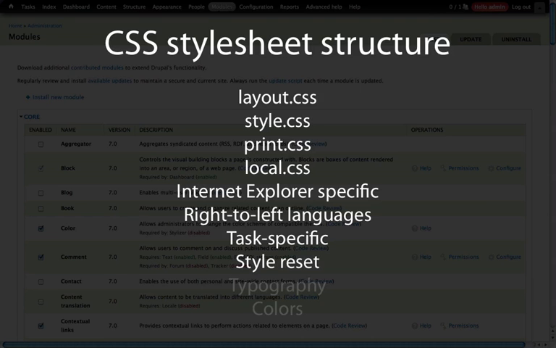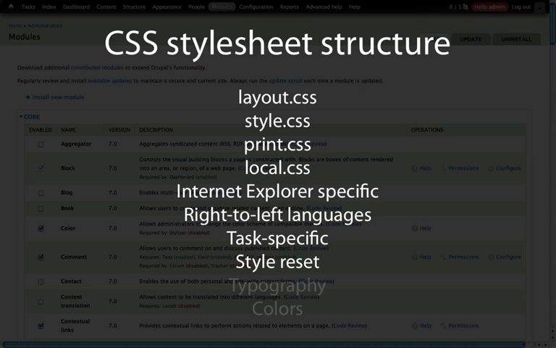In order to provide a consistent experience across multiple browsers, many themes will include a style reset, which will take various elements that by default display different in various browsers and make them a consistent look and feel. That way, when it comes to theming, any styles that get added on top of that can be consistently experienced across different browsers.